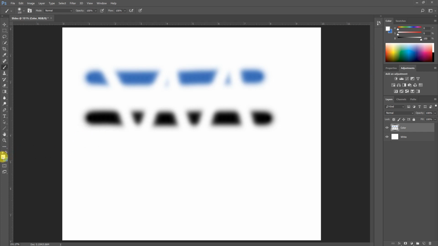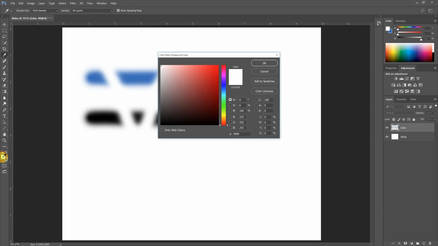I can double click on the foreground swatch here, and it will bring up the color picker, which gives me a hue strip similar to the hue strip here in the color palette, but then a full range where left to right we are showing saturation and top to bottom we're showing brightness. I can click and drag around here to select a color that I'm happy with. Plus, looking down, I can see all of the different color numbers that would identify this color: hue, saturation, brightness, red, green, and blue, Lab color, and CMYK, which is what printers use.